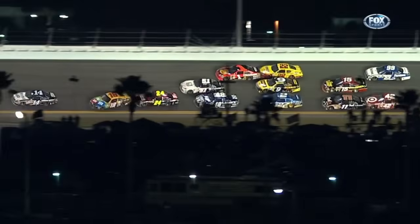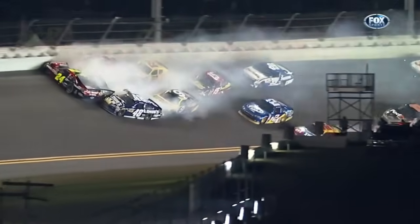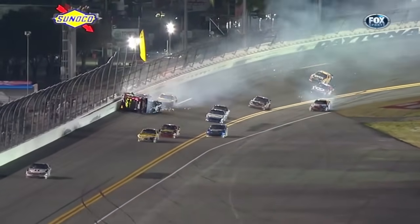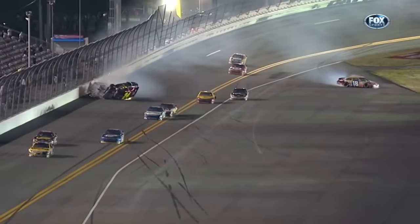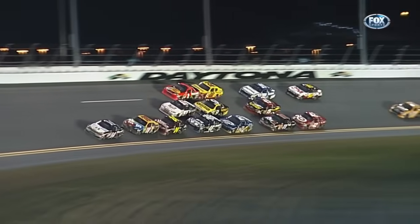He just gets down on his left corner, and we've seen that time and time and time again. You got to stay off the left side. What do we do about that, though, man? How do we fix it? The drivers just have to make the decision that they've got to lay off that left side. Look at this long slide for Gordon, and that's Kurt. He's able to handle something like that and walk away.